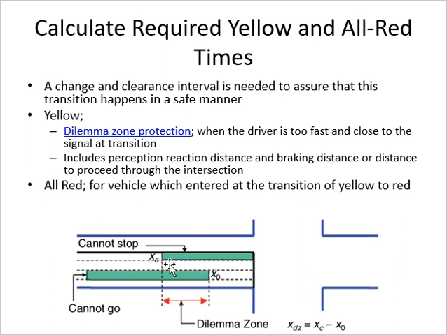So loop detectors sense the vehicles which are here, and if a vehicle is in this zone and has a certain speed, the signal will extend its yellow time to help this driver go through. Otherwise this driver may cause a rear end collision because of his indecision. So in order to help the driver make the decision, we put a sensor. If the driver is confused, at least he has more yellow time to pass. Okay, that's the critical thing.